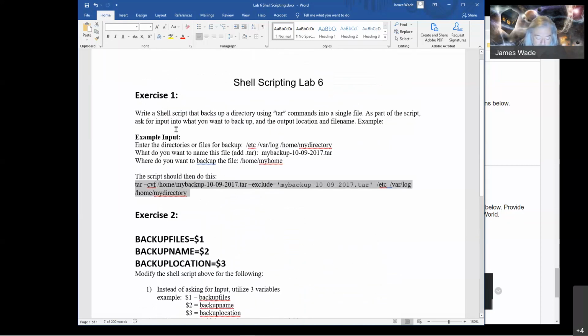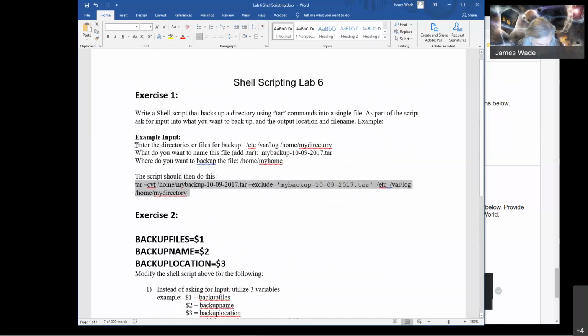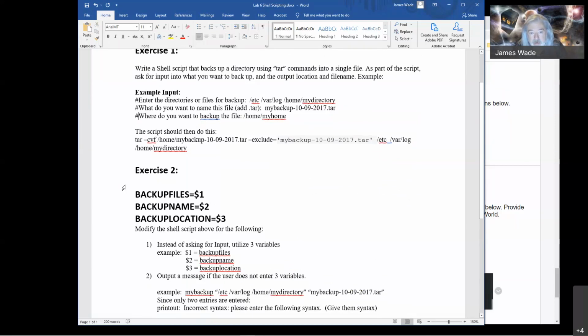So really, to go from exercise 1 to 2, you're just uncommenting, putting a pound sign in front of these read commands right here, the read -p with the prompt. You're just going to put pound signs in front of them in the script, and then add these right below it and just use the same variable names, and you're done.